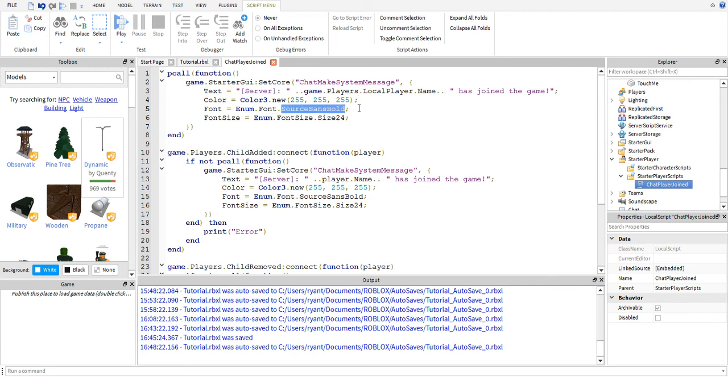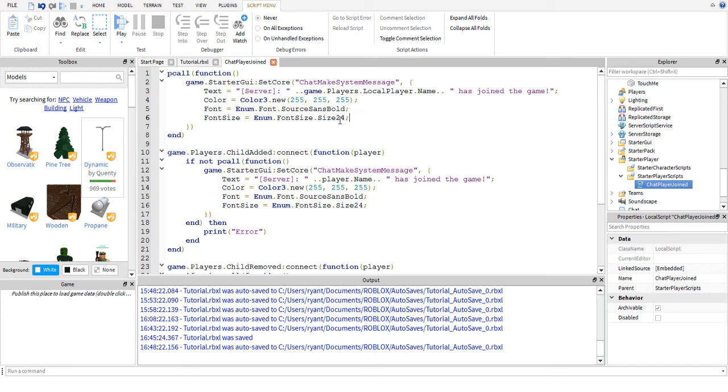This is the default font. So basically all you really need for this to work is the first text one. If you don't have these ones, this one will default to white, this one will default to this font, and this one will default to size 18, I believe.